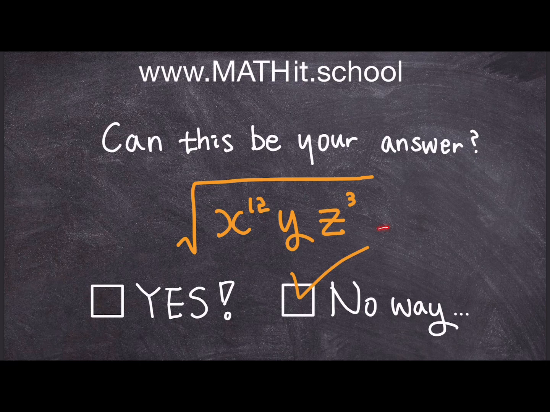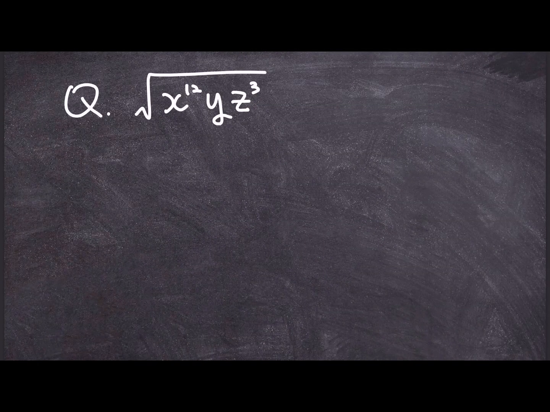And the why is because this expression is not in its simplest form, and you should write the simplest form in your final answer. So let's move on to the next slide, and I'm going to show you why this is not the simplest answer and what the simplest form of this expression should be.